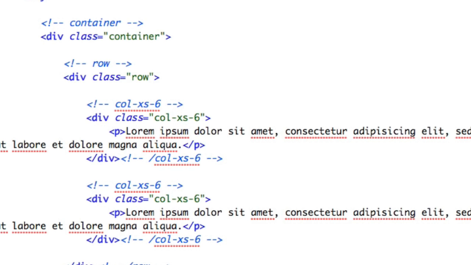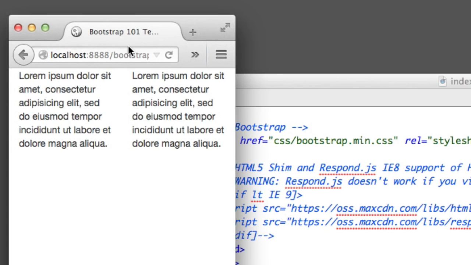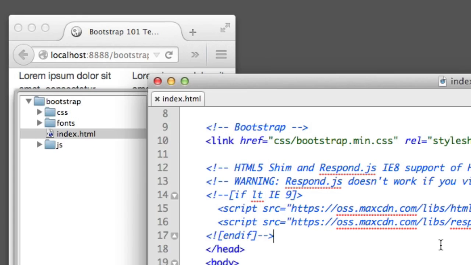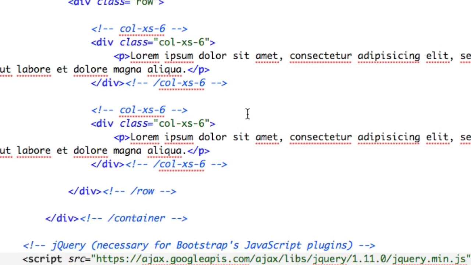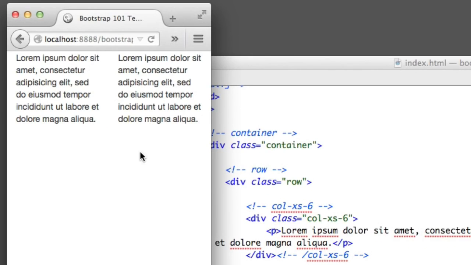Now let's move on to a different example. So you'll remember that our first goal was to create 2 columns on every device and screen size under the sun. Well, our next goal will be to create 2 elements, and at the mobile level, we want them to sit 1 per row, so they just sit vertically on top of each other. But on something like a tablet, we still want 2 columns. Or actually, I should say, but a tablet or anything larger, we still want 2 columns.